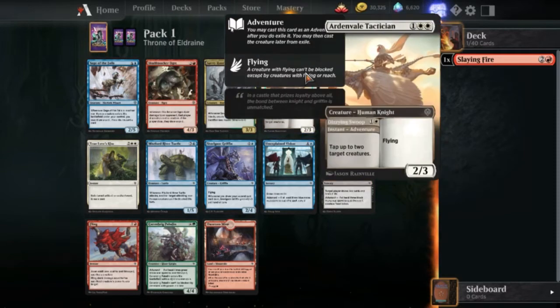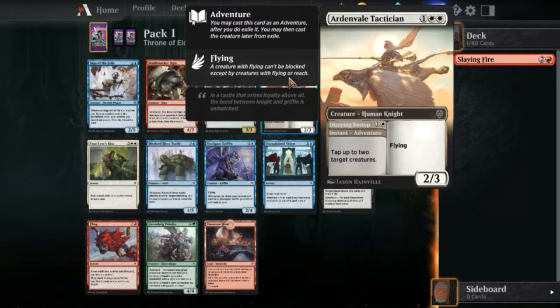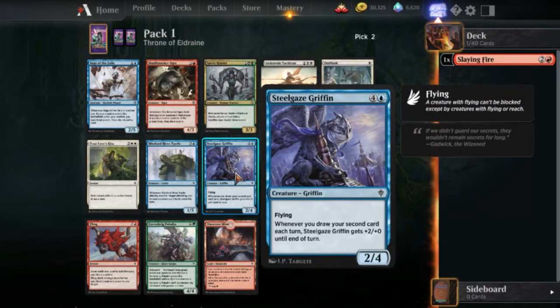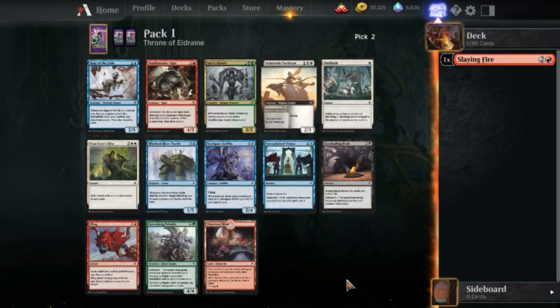Maybe Trapped in a Tower is the best white common, but I think Ardenvale Tactician is really good if we end up going down a more aggressive path, especially maybe like Red-White Knights. There's Steel Gaze Griffin, which is solid in the blue-red 2-card a turn deck, which we showcased last time. Unexplained Visions, really powerful draw spell in this format. I think this is actually better than the Into the Story card.